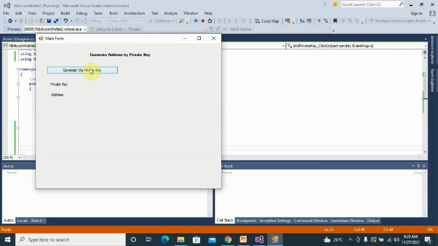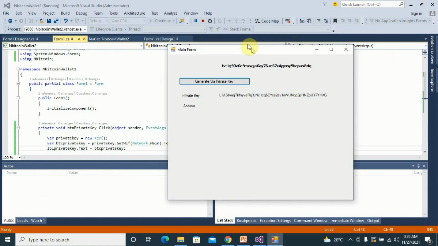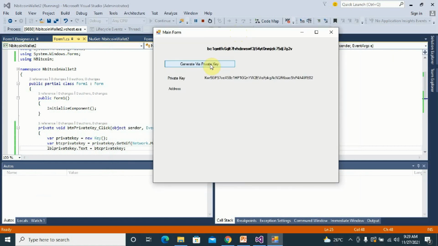Okay, so let's click generate. Now we have our private key generated. Okay, well, here's the public. I guess I used another different label there.